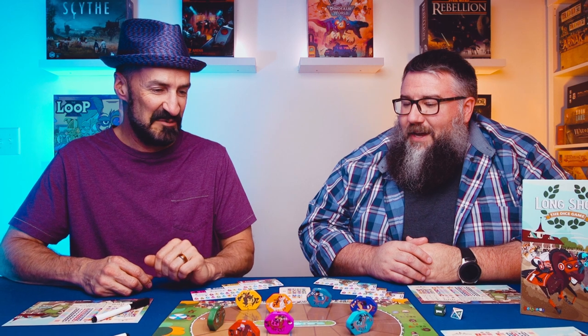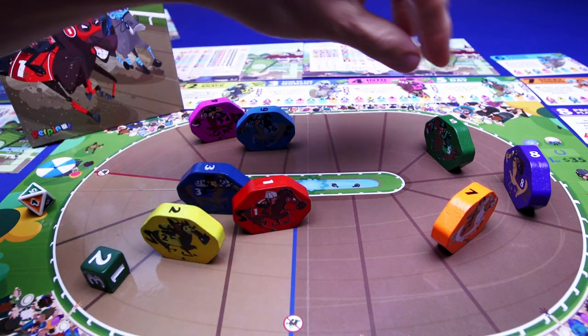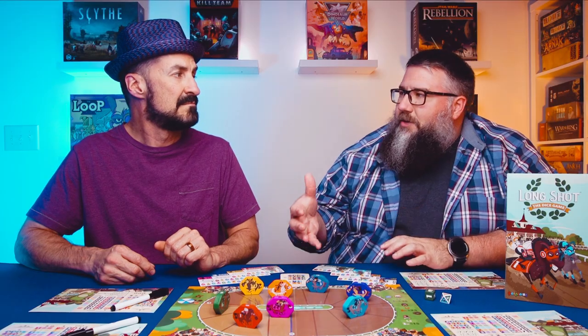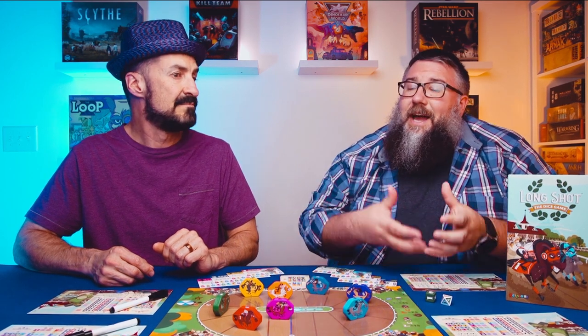They don't hide the fact that it's cartoony, upbeat, and fast-paced. It's a little bit more than just a typical roll-and-write — they've thought through this pretty well. You've got a little economic component: you start with money and have to manage it appropriately. There are some engine-building capabilities too — you can work your horses or other horses to help pull others along, improving your chances of getting the horses you're bidding on across the finish line faster.